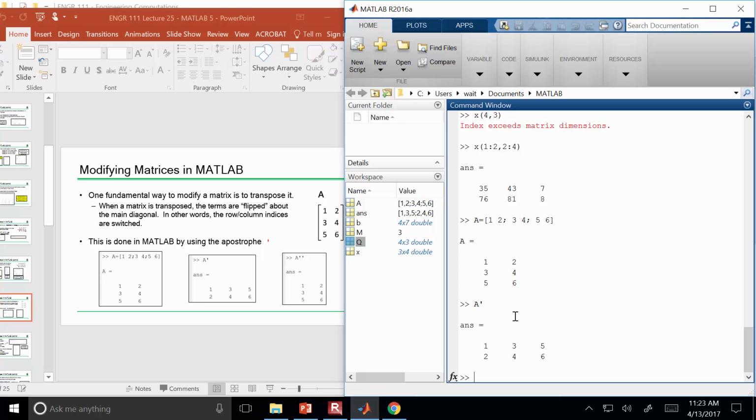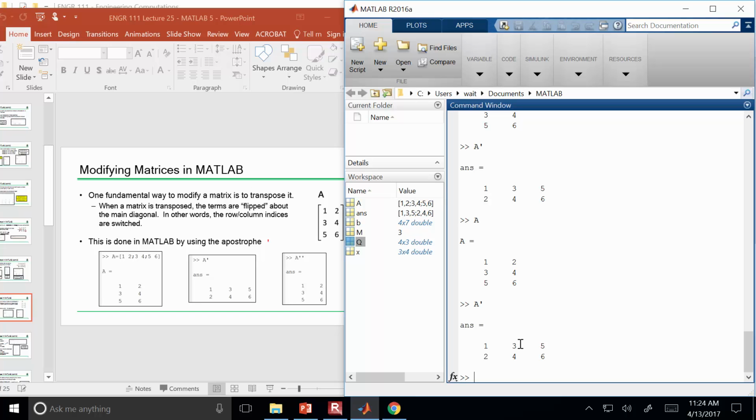And one thing I want to make sure that you understand is that A is the same thing it always was. If I call on the variable A, it's still going to be 3 rows and 2 columns. So all we've done is we've said display right now the transposed version of A on the screen. If I wanted to save this new 2 by 3 matrix, I'd need to assign it a new variable.